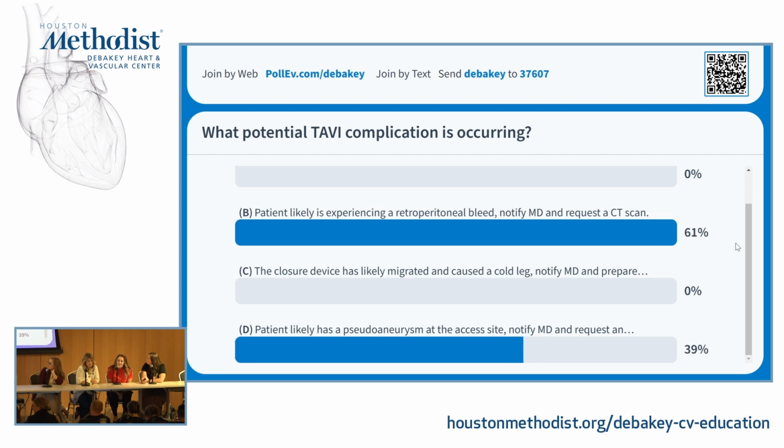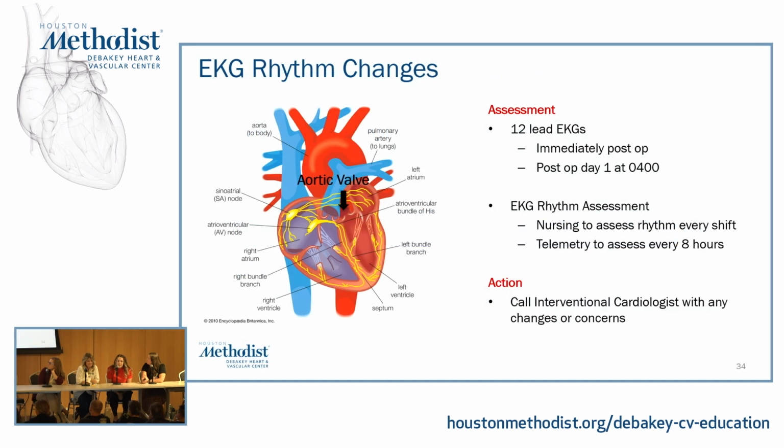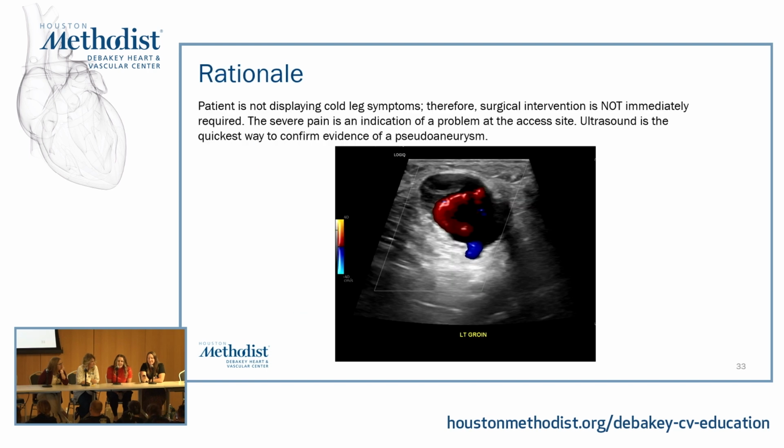Okay. We have some mixed reviews here. The answer to that question was actually D. We're suspecting that they have a pseudoaneurysm.